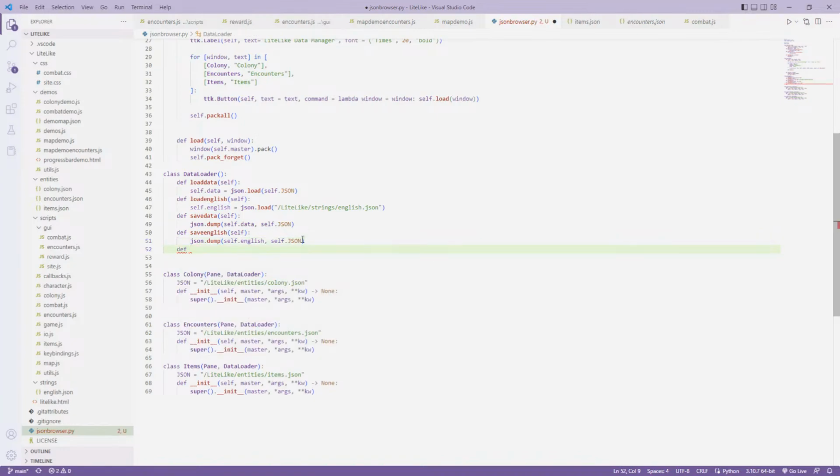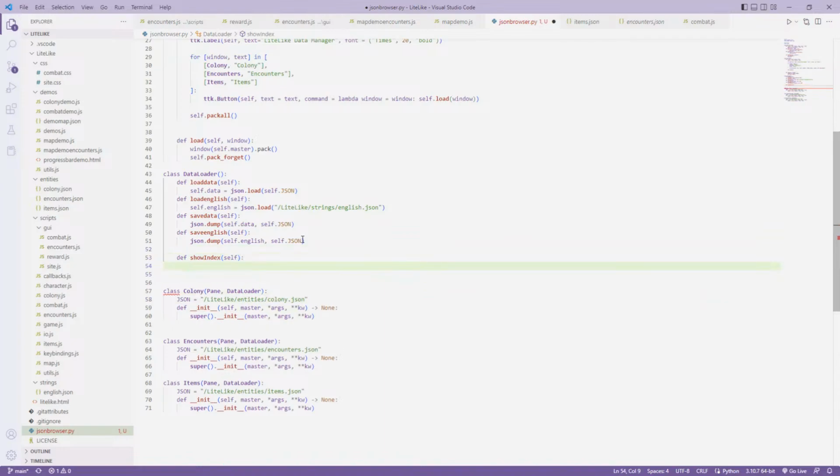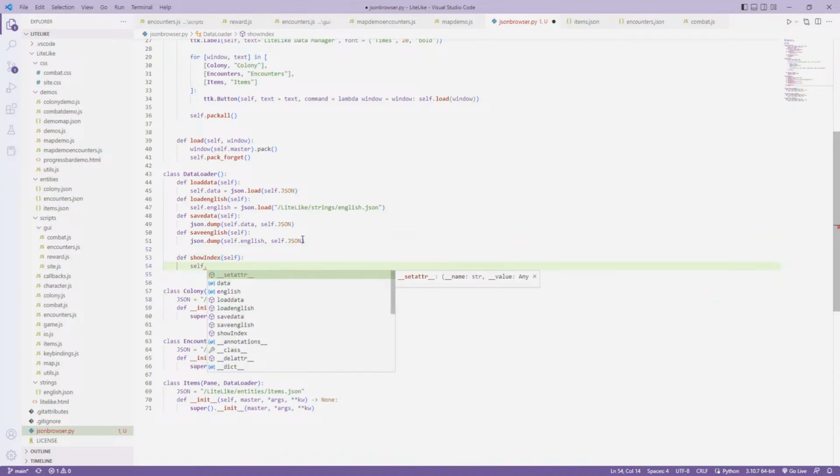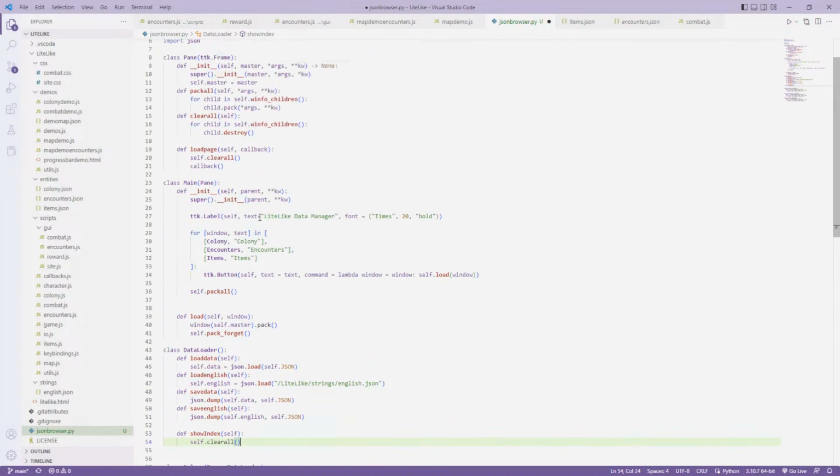Up here, define show index, self. Yeah, it should just be self. Self.clear_all is what I called this one, right?